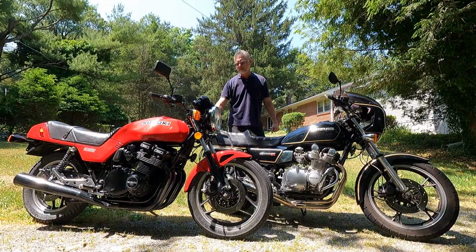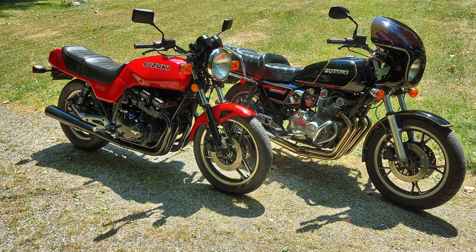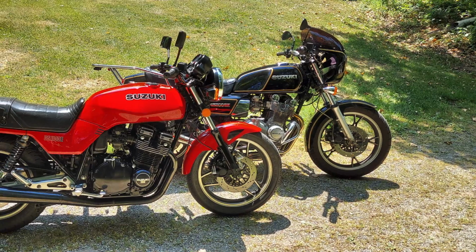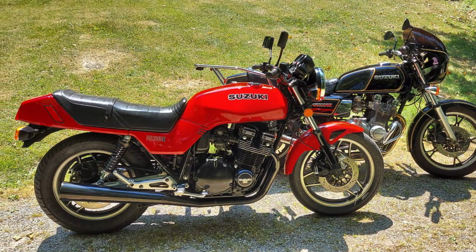All right, man, what a lot of fun. These two bikes are just tremendous examples of the UJM. They're both fantastically capable bikes, and even though the Suzuki GS1100E was really classified as a sport bike and the GS1100G was more of a touring standard, they have such a similar feel from the saddle, and they're both really capable mileage eaters, capable UJMs.